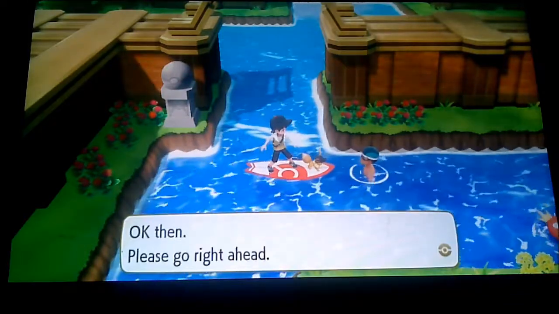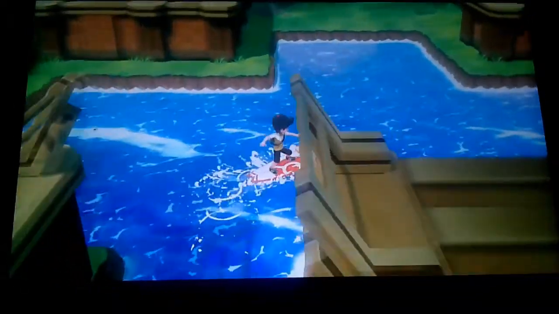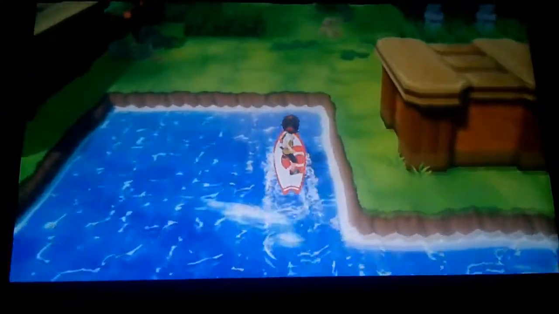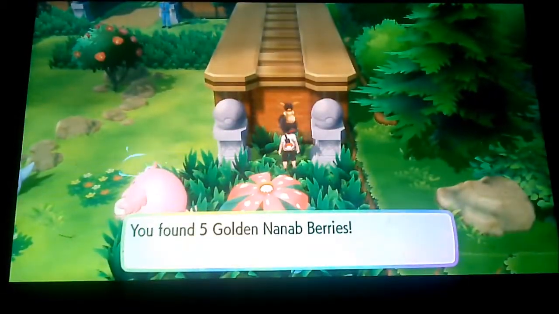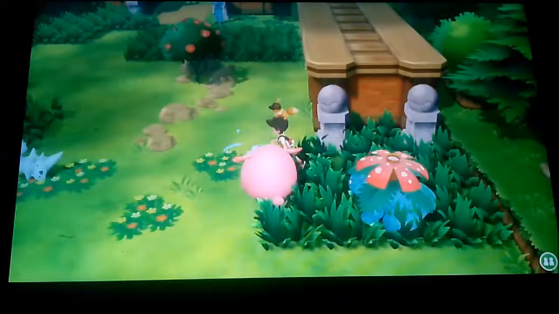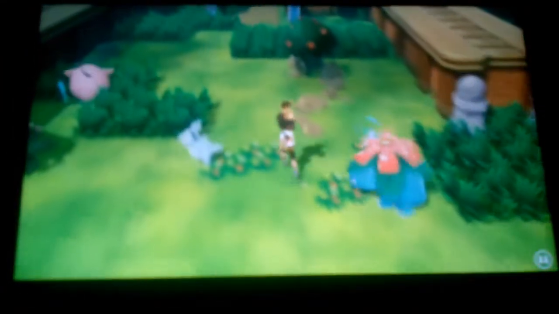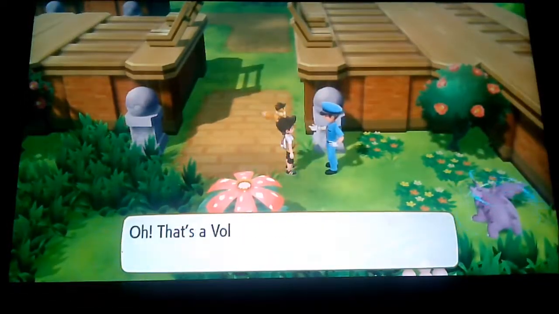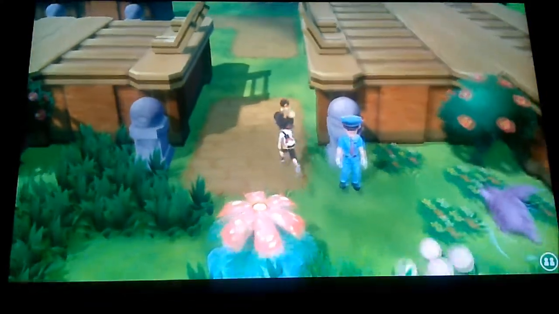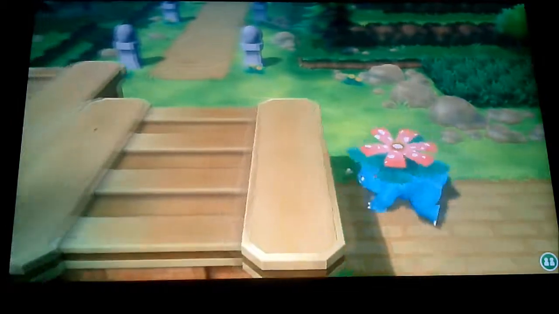Sabrina really is something, isn't she? Okay then, please go ahead. That's from Koga. I forgot because of Koga and Ryu and stuff. There's Chansey. There's Nidorina. What was that sound? Five Golden Nanab Berries. That's just Chansey. Oh, that's just a Nidoran female. Another chance here, like I said before, when you have a lure. Oh, there's Nidorino. And I need an Electrode later, but I will do that after we capture this special Pokemon from Victory Road in the cave area.